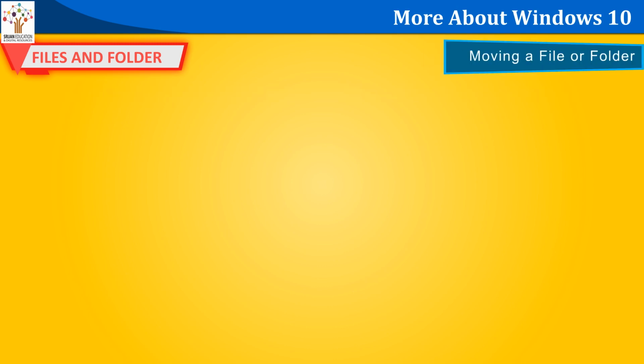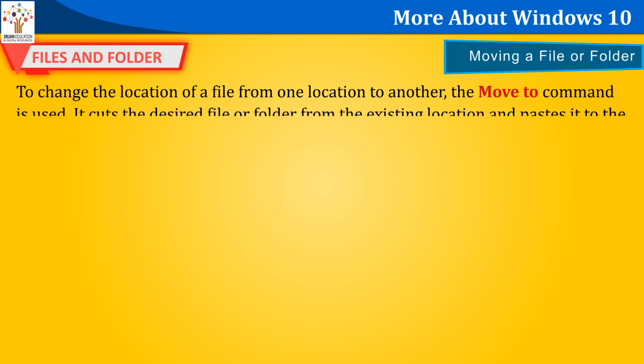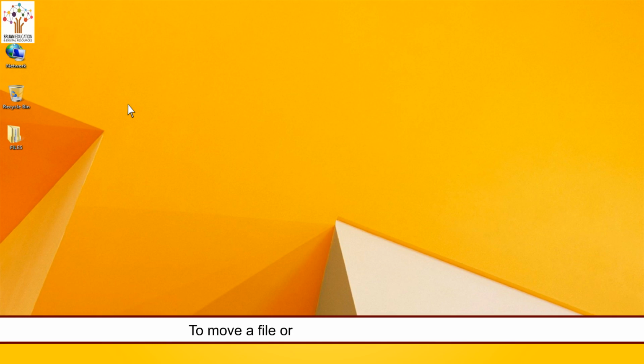Moving a file or folder. To change the location of a file from one location to another, the Move To command is used. It cuts the desired file or folder from the existing location and pastes it to the new location. To move a file or folder, follow these steps.